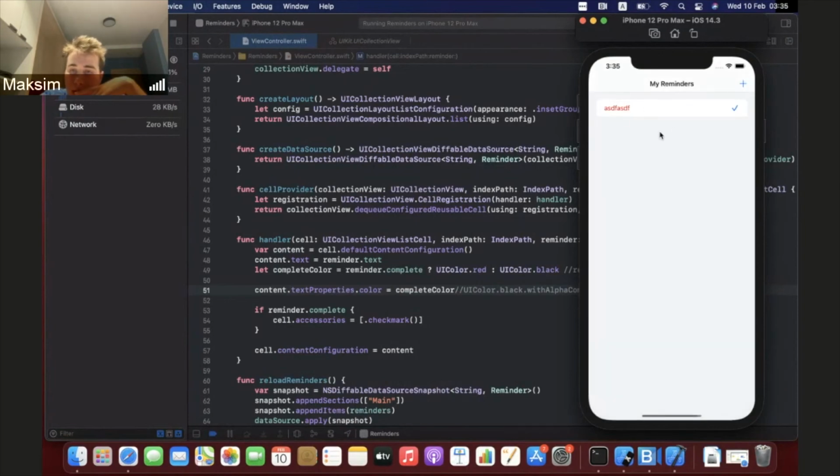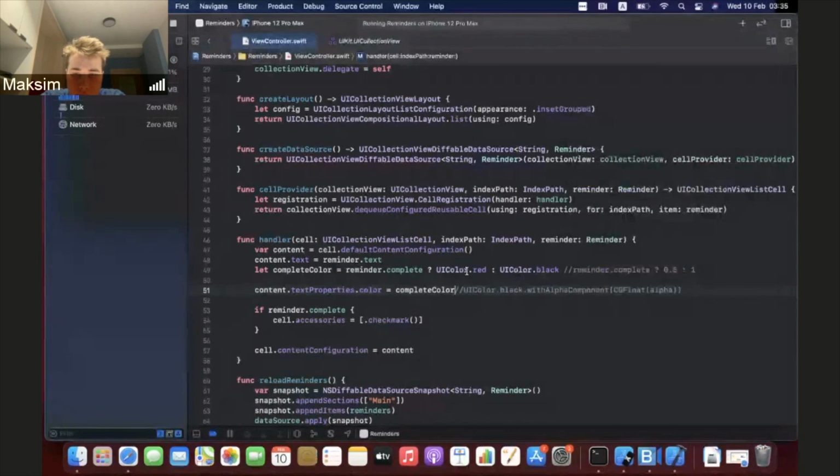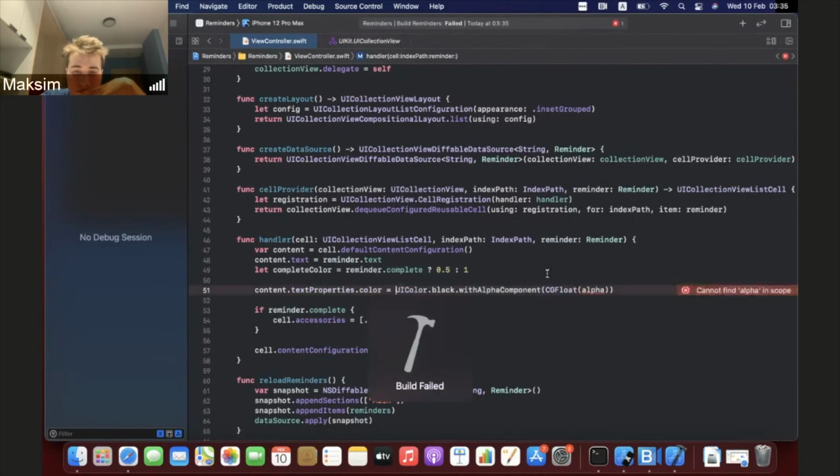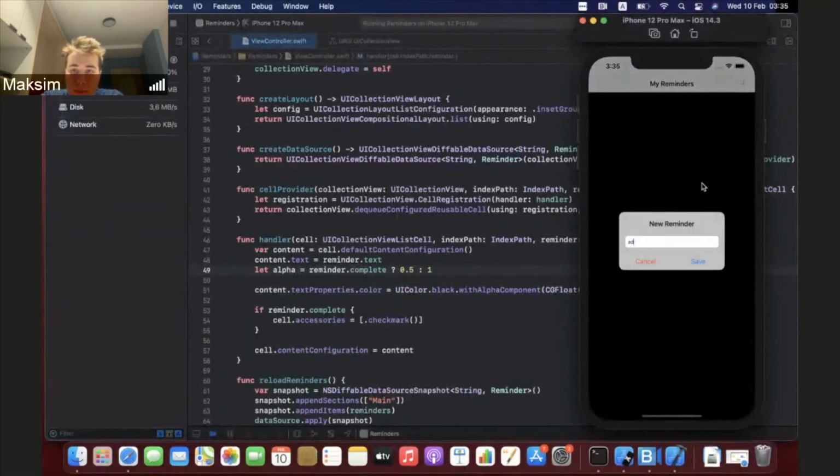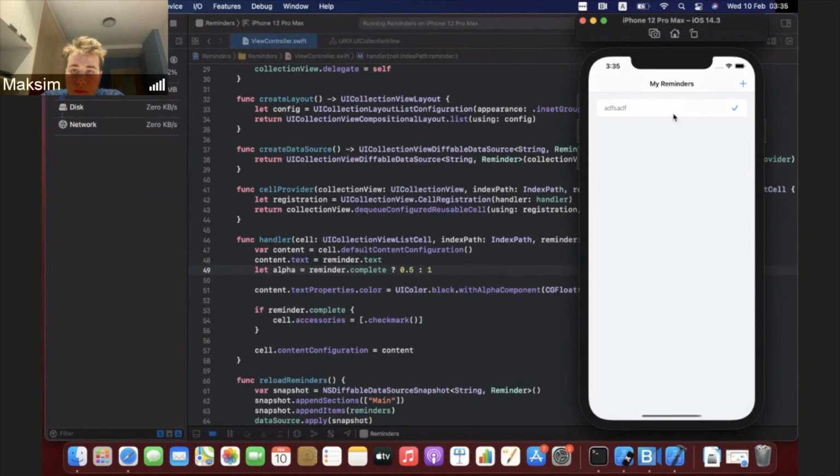Now see, every time something is complete, it's going to be showing red text here. In my opinion, it kind of looks weird, doesn't it? Change it back. Anyway, so this is it.